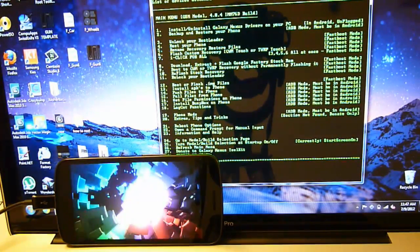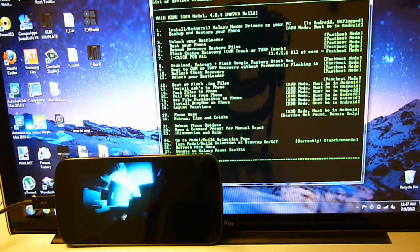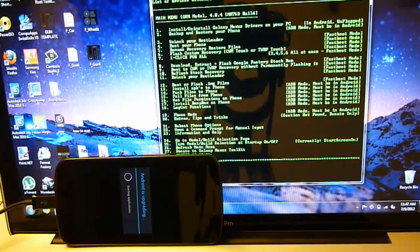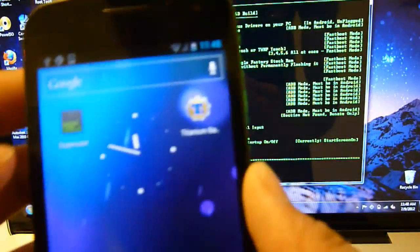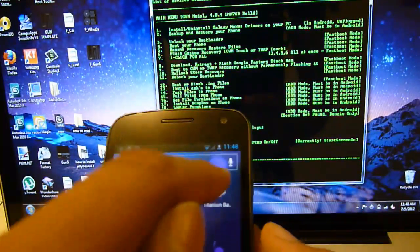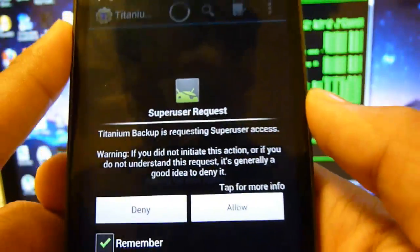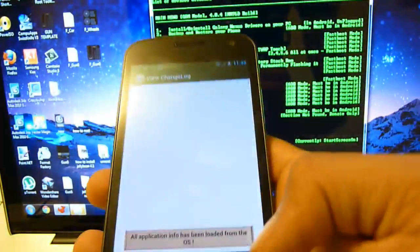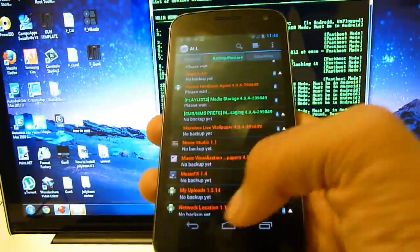After this reboot it will work. It's upgrading. Now let's open up the Superuser app — you can get this free from the Play Store. No apps are listed there yet. Let's go into Titanium Backup and right there — super user request. I'm going to allow it. It's checking — now I have super user, or root access. Click OK. And now I can do everything in Titanium Backup and any other root app.